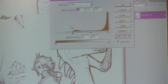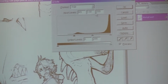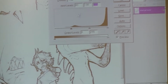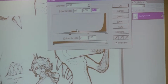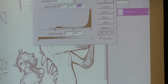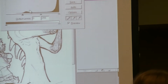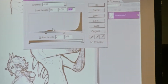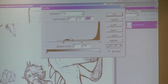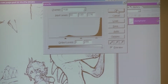Now, we usually like to say a number of, say, 80 for my darks, my shadows. In your levels there, you can just punch in numbers. And while screens may change, and screen adjustments may make things look darker or lighter, I mean, this thing blows it out quite a bit, those numbers will always be the same. And we found that starting at least with the base levels of 80, 1, and 229 will get you a good start. And then you can manually adjust it from there and see what works.